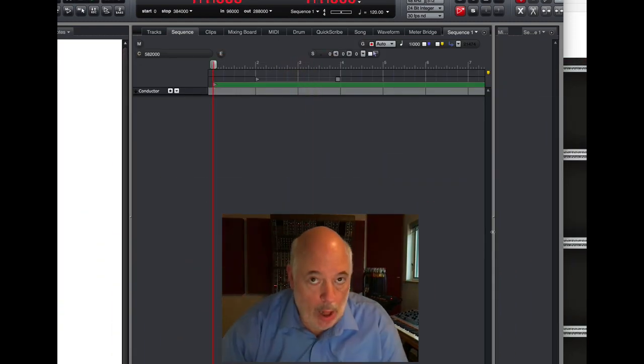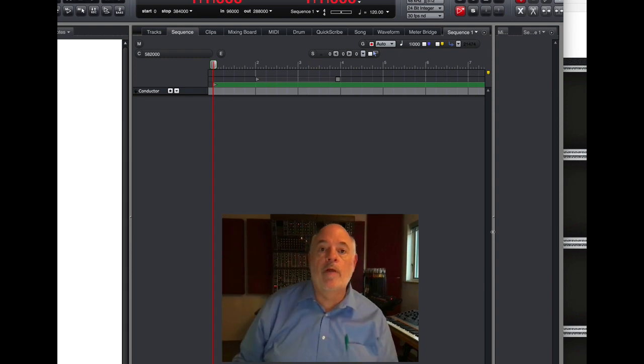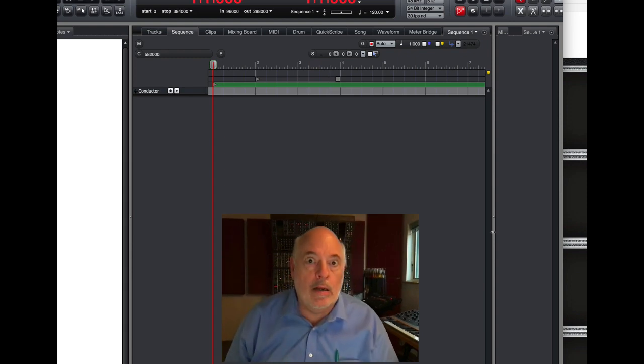You can get a lot of mileage out of those 2 voltage sequencers and that 4-row trigger sequencer. So there you go. That's how you use the Moon 553 Midi-to-Clock module.